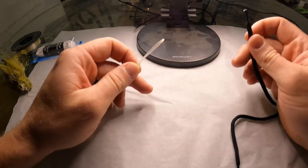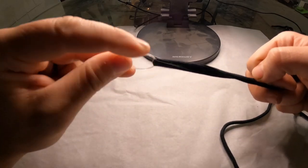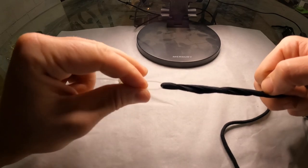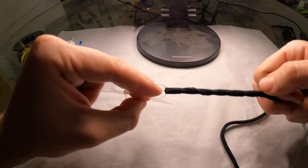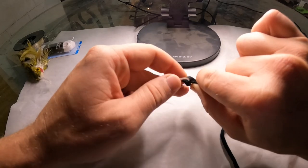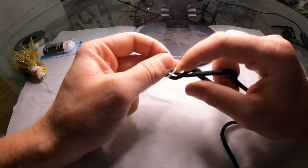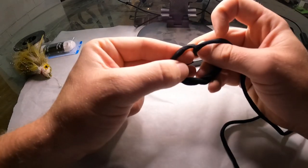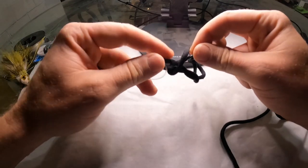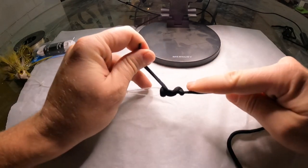We're starting with the fisherman's knot. Pull it through and give yourself plenty of line to work with. I like to spin it five times: one, two, three, four, five. Now you're going to take this end and go back through the loop at the very beginning. You'll see it — then you'll be left with a big loop, and you bring it back through that big loop like that, and just pull it snug.